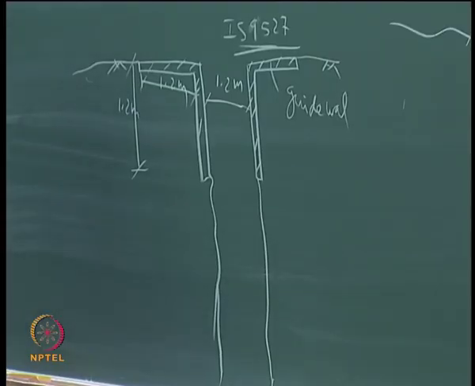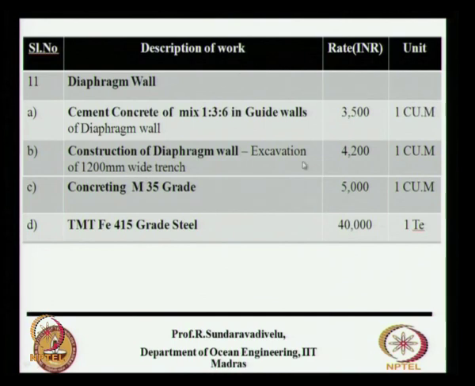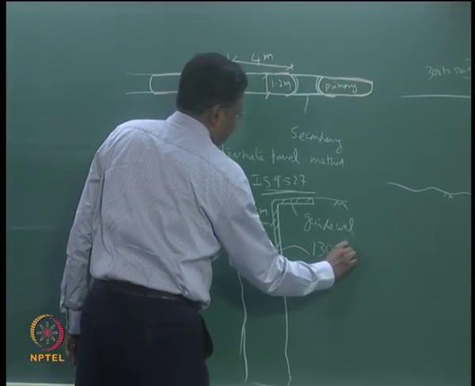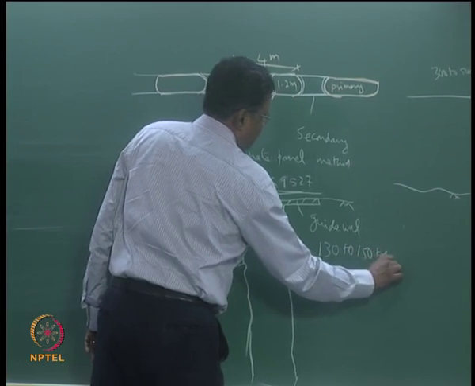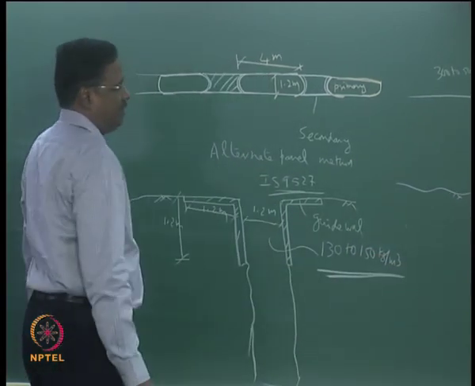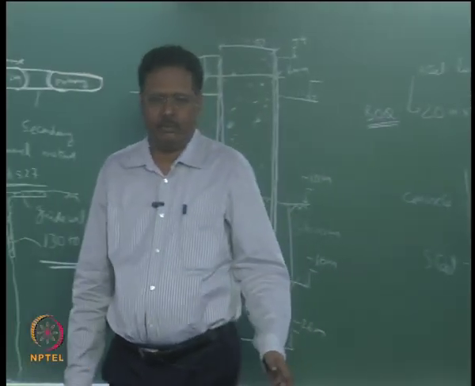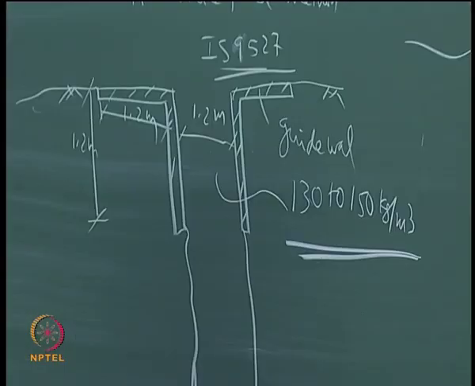So this guide wall is given in terms of cubic meter, then the excavation is also done in cubic meter. Whatever is the excavation quantity will be the concreting quantity, that also will be given. Then we have the steel, there are different grades of steel, 415 can be used or 500 can be used, depending on the type of steel. Typically for these diaphragm walls, just like piles I have written, the steel quantity we are interested in will be about 130 to 150 kg per cubic meter of concrete, then only you will get the optimum design. For pile you can have slightly higher reinforcement steel, 200 to 250 kg, whereas for diaphragm wall it is 130 to 150 kg per cubic meter.